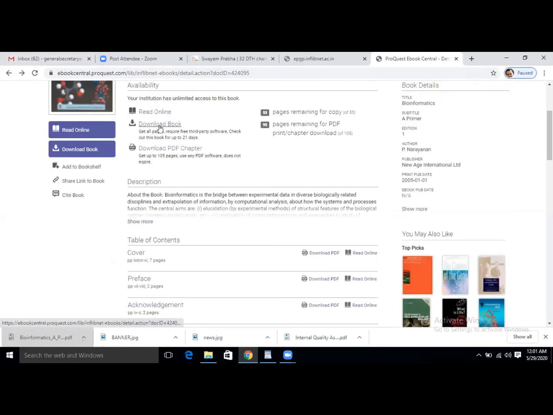And to download the entire book, there will be a requirement of third-party software, that might be an ebook reader. How to download this ebook reader and how to get your ebook ID, I have already prepared a video on this, and I will share this with you in my WhatsApp group. How to activate your Enlist and how to download the entire book will be available to you in the WhatsApp group after this program.